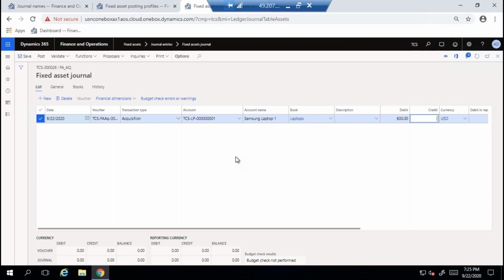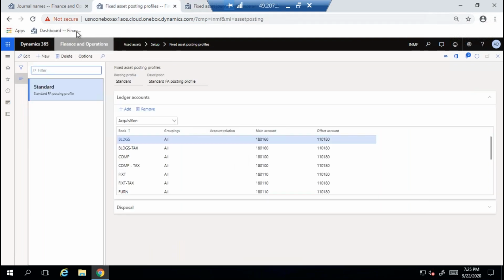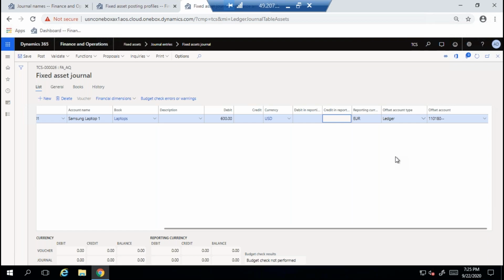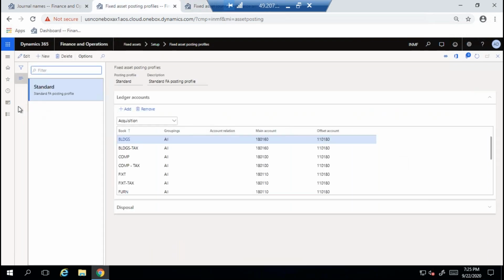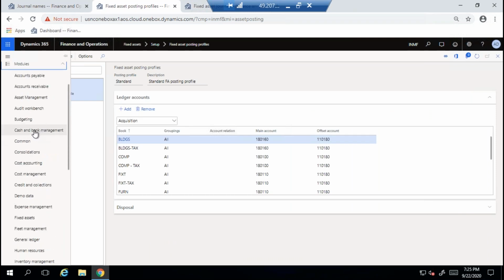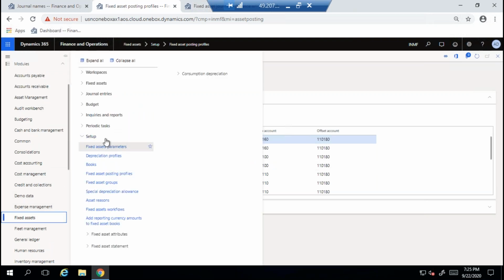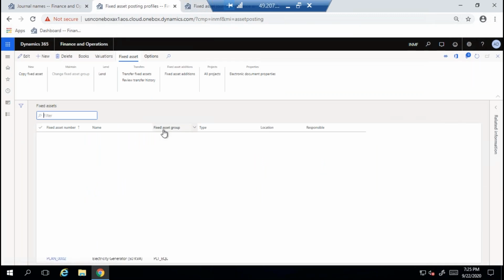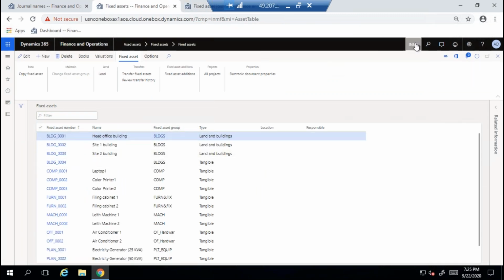So what is the life I have made? One second, okay, no problem. Whatever it may be, I have entered 600. So we have entered 6 years, I think. Let me go back to fixed assets, for rounding calculation, because the calculation will become easy for you.